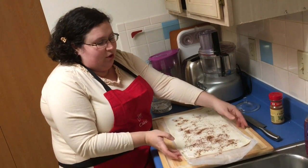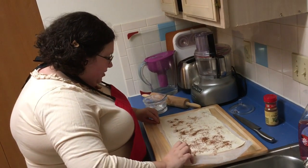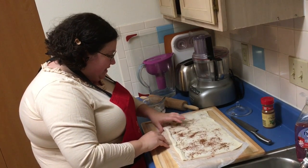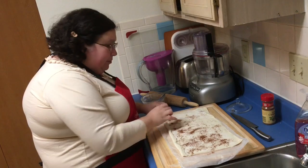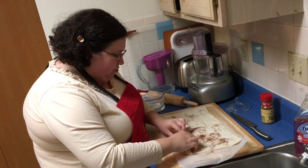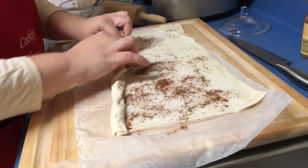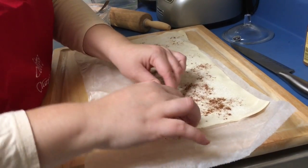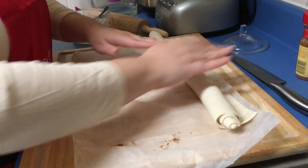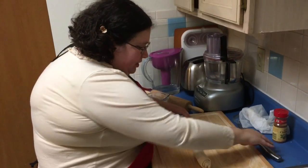Now you have a little choice - you can roll this way, or this way, or both ways together, and you can end up with an elephant ear cookie. We're just gonna go a regular circle roll and hope for the best. This wax paper is really helping - usually puff pastry doesn't have it and I end up getting stuck to the cardboard. You can also use a glass pastry board if you have one. So we just roll it, kind of pinch and roll so it's fairly tight.